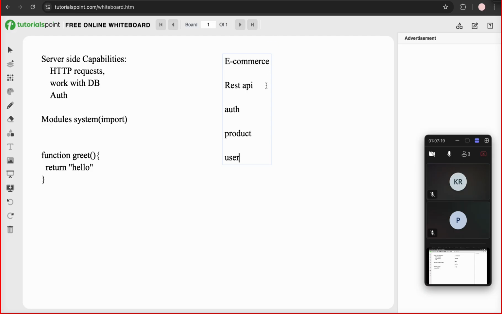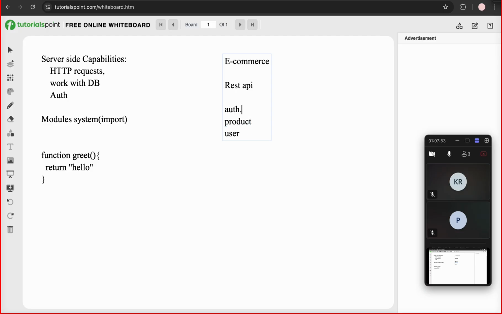In the auth file, we can see the login and sign-up details. Under product, we can see listing the products and adding products. And users deals with user profiles and settings.